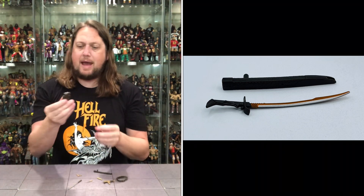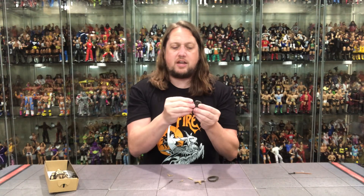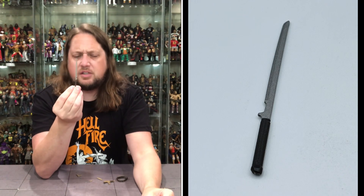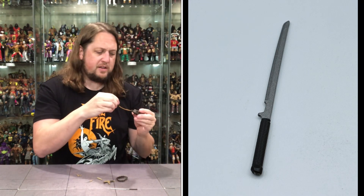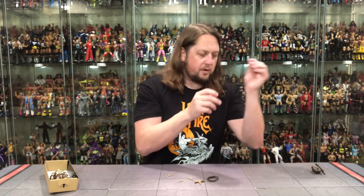We do get the backpack for Snake Eyes — all one color, G.I. Joe style, plugs into the back. Lots of sculpt detail; a little extra color would really bring that out. There's a hole on the side for the sheath so you can store it right on the backpack. We also get another blade — all silver at the top with a corded handle on the bottom. It's definitely smoother and not as gummy as the first one, but still fairly gummy. The curved blade does fit into the backpack sheath.